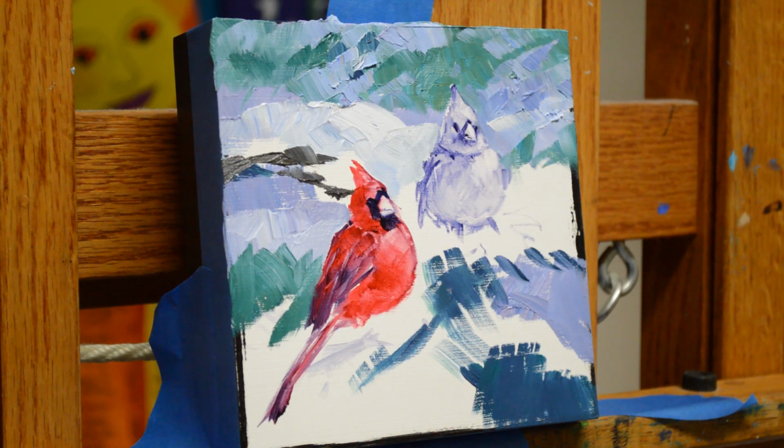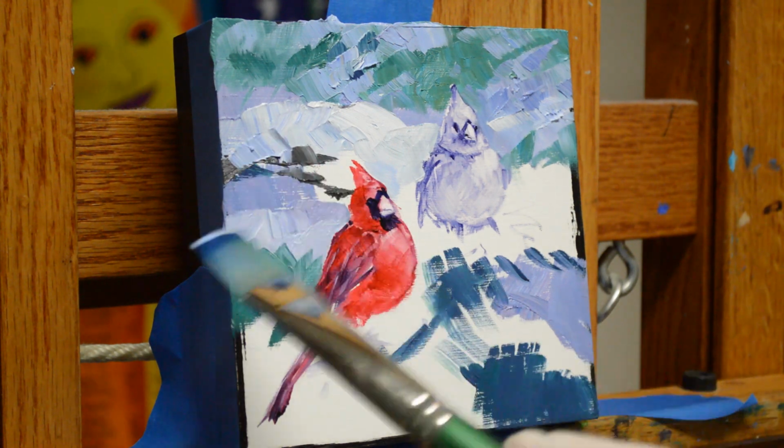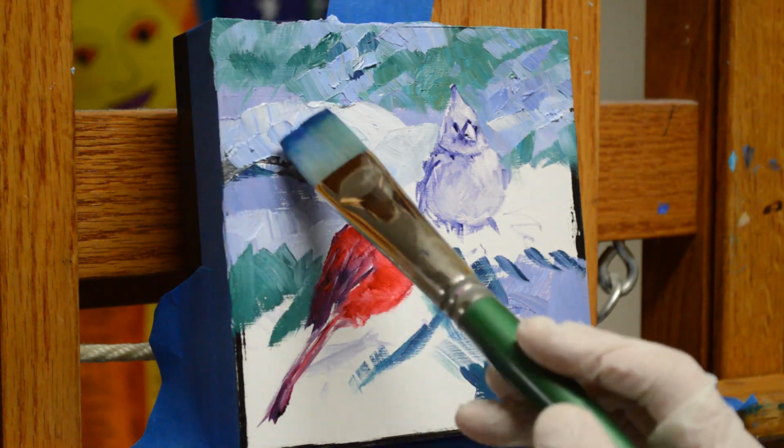male cardinal, Mr. Chippers. That's Sissy in the background. I'm not sure what she's crying about. My other kitty Molly is outside, so she may see her out there and decide we have an intruder.